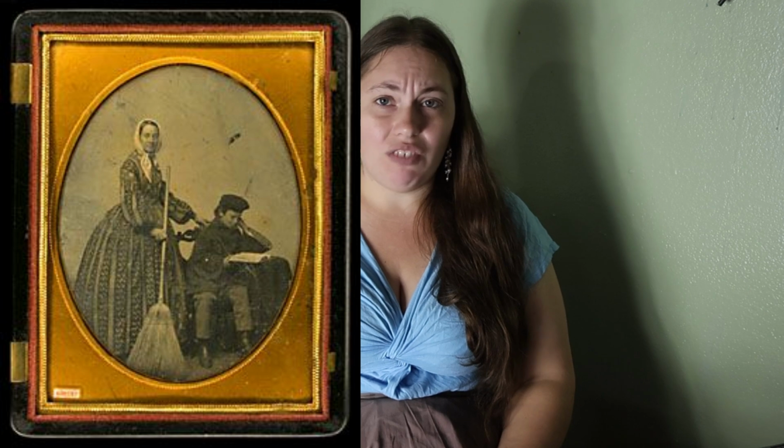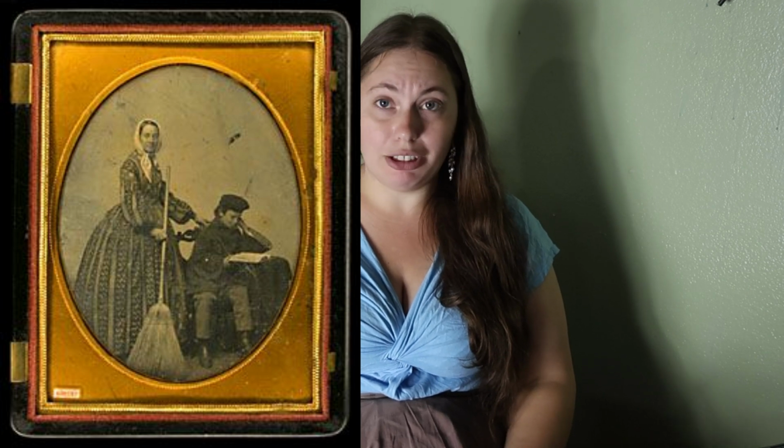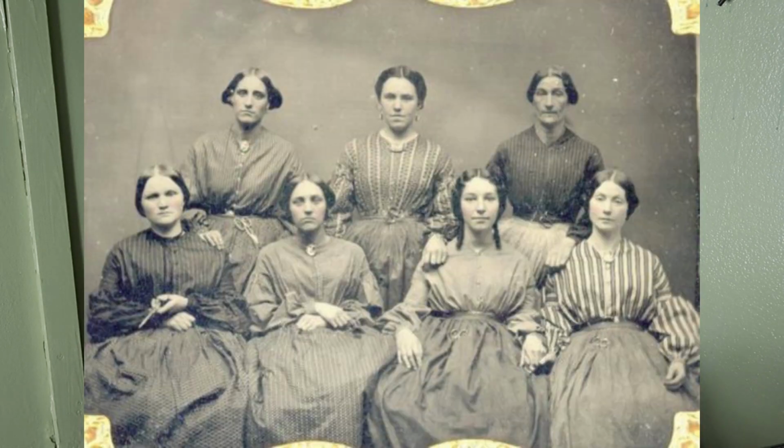Here's another lady with a broom. This time it's an older lady. Perfectly fashionable ensemble and working class to boot. And what do you know? It's almost like there was a social expectation of being within a certain degree of fashion that people, rich and poor, young and old, try to emulate. Anyway, here's a group of mill workers, and this is a photo that I often see tossed around as, oh look, here's their proof of mixed matched skirts and bodices. But if you look really closely, you'll see they're just wearing aprons, and their dresses are all typical one-piece dresses.